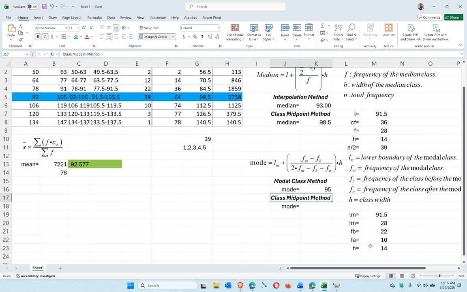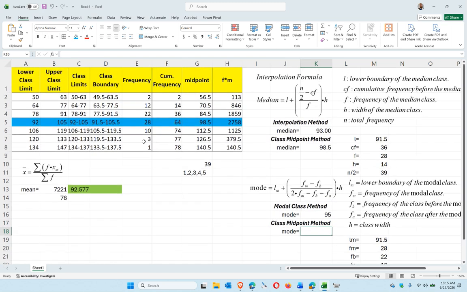Okay, so all I have to do is, for the modal class, take the midpoint otherwise. So this is the modal class, which happens to also be the median class in this case. So the midpoint is 98.5. Which again is less accurate, but they do that a lot of times in high school. So remember, class midpoint method, figure out where the middle falls. So find where it falls. After 39, falls into there. Class midpoint method, whichever one has the highest frequency, essentially.